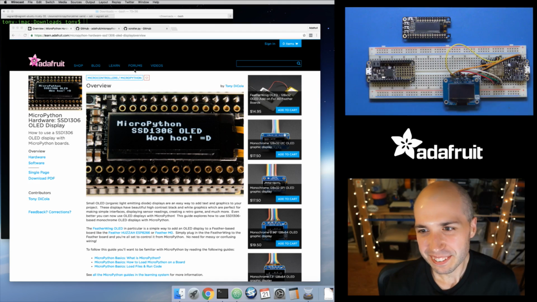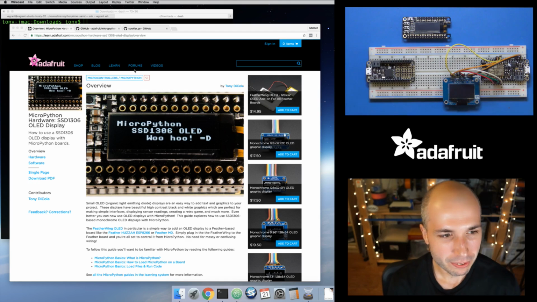Anyways, this is the guide that I'm going to talk about. This is the SSD1306 OLED display MicroPython guide that I'm showing in the web browser here. I'll put a link when this goes up on YouTube so you can check it out yourself. This basically walks through how to connect these displays to your MicroPython board and then how to start using them in MicroPython. Like I said, I did a video on this before, but I want to show an easier process in this video on how to do it.